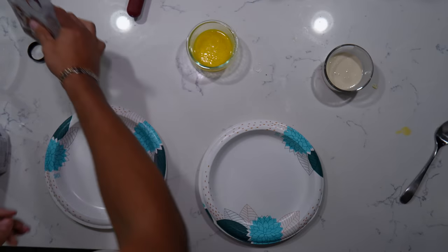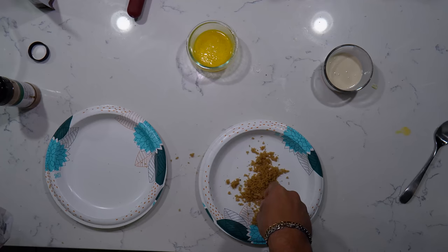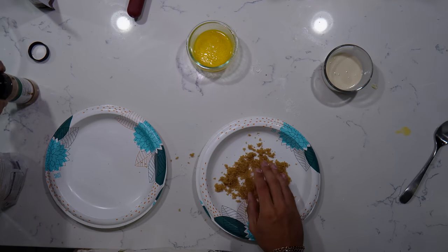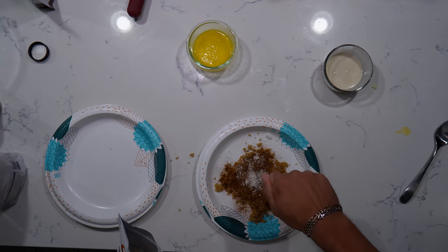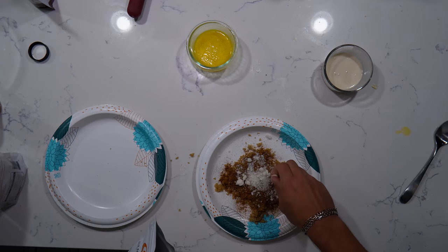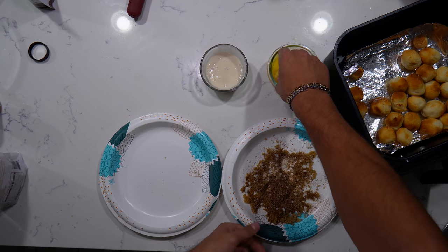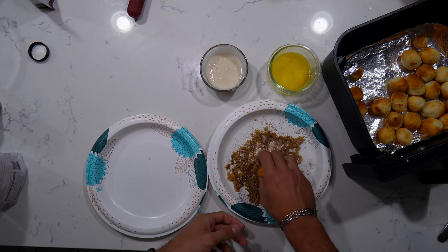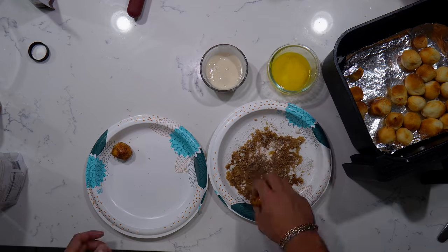All right, next we're gonna make the coating. So we need the Swerve brown sugar again, a little bit of cinnamon, and then I didn't show this, but we also need the granular Swerve as well. So you're gonna put your brown sugar in, then add your cinnamon in, and then you can go ahead and crumble your Swerve granular sugar over top. Next is another lengthy process. So you're gonna dip your donut holes into the melted butter, then into the sugar and cinnamon mixture, and then you can go ahead and plate it.